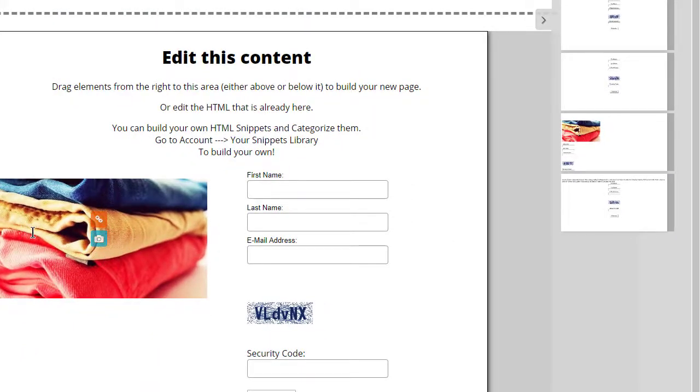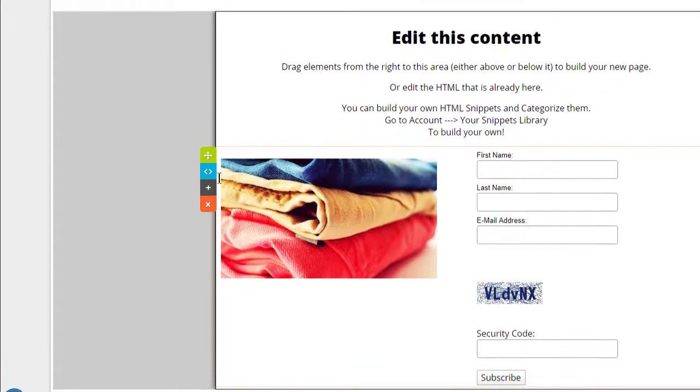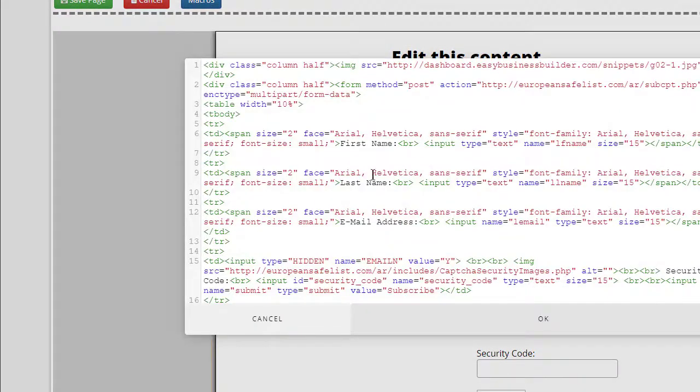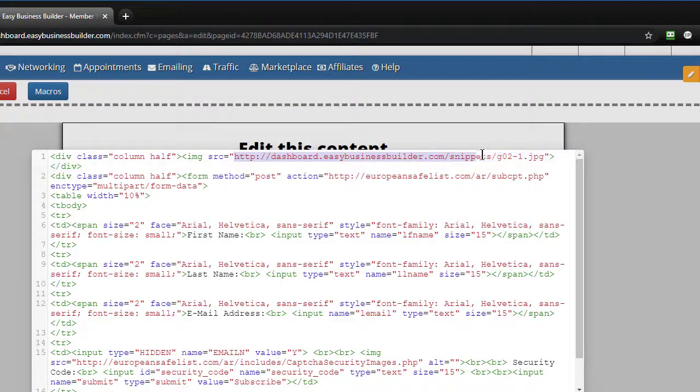I personally don't like doing it that way. I would prefer that you use a link to the image. You just click on the edit, and you just edit this image URL. And put a link to the image you want to use.